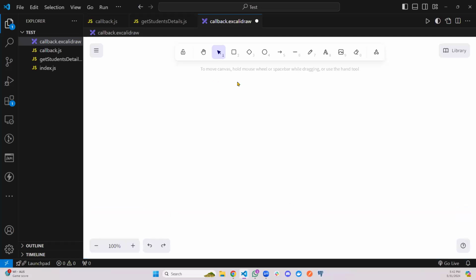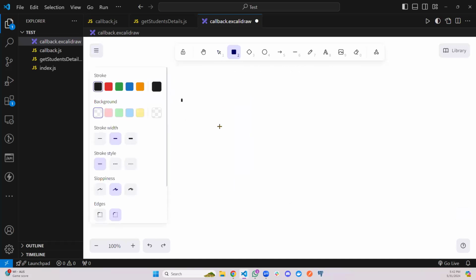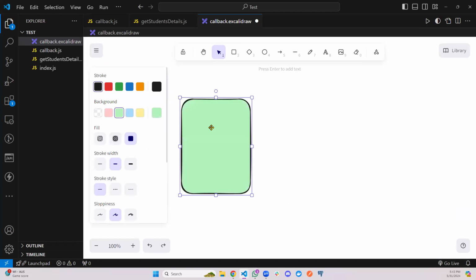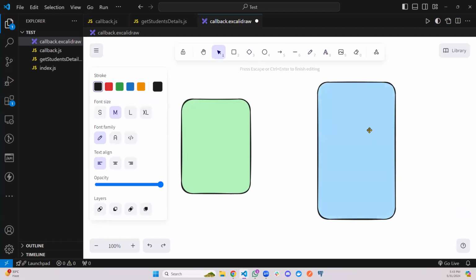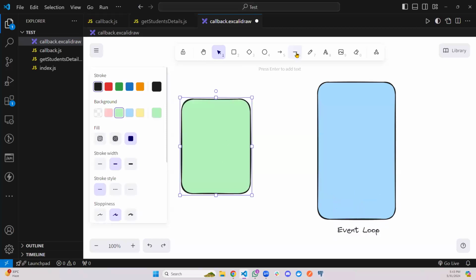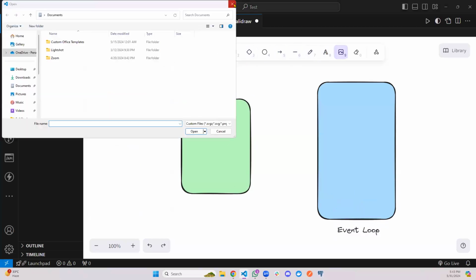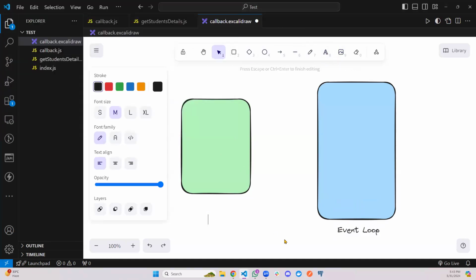Okay. So we have the call stack. And then we have another, the JS engine. Sorry, it is the event loop. Plus the event loop, and we have the call stack.